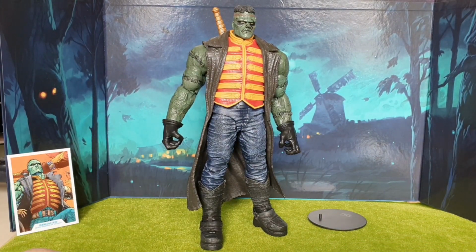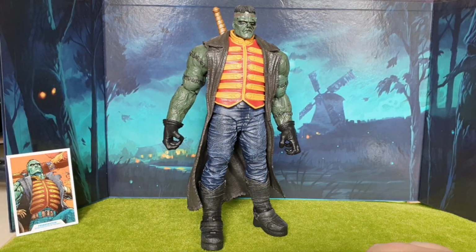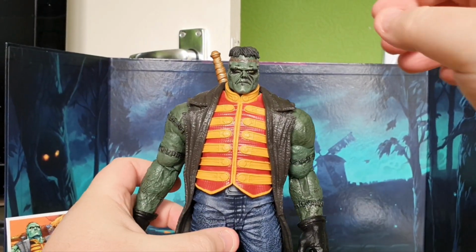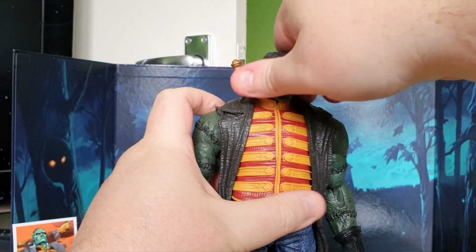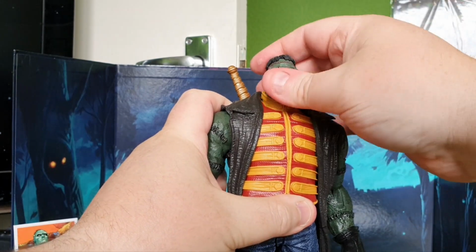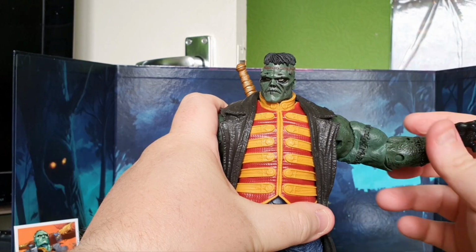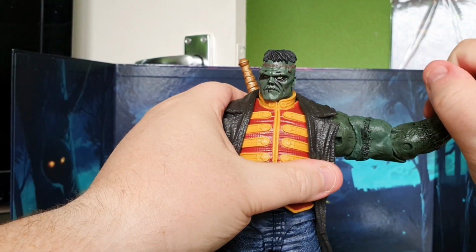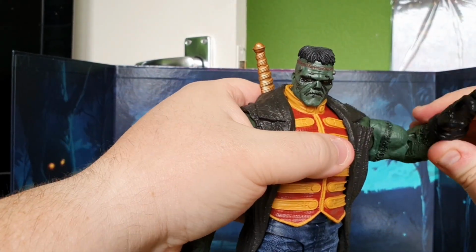Looking at the figure himself, though, look how imposing that is. He is huge. So, articulation-wise, let's zoom up a little bit so we can see here. Head is on a ball joint, so you can make him look left and right and up and down, all that good stuff. Plenty of movement there to be played with once you get it moving. The arms lift up at that side hinge pretty easily and also rotate. There is also rotation at the bicep as well, which is nice. And the elbows crank inwards, which is nice. Pretty much quite far as well, so there's plenty of movement there.